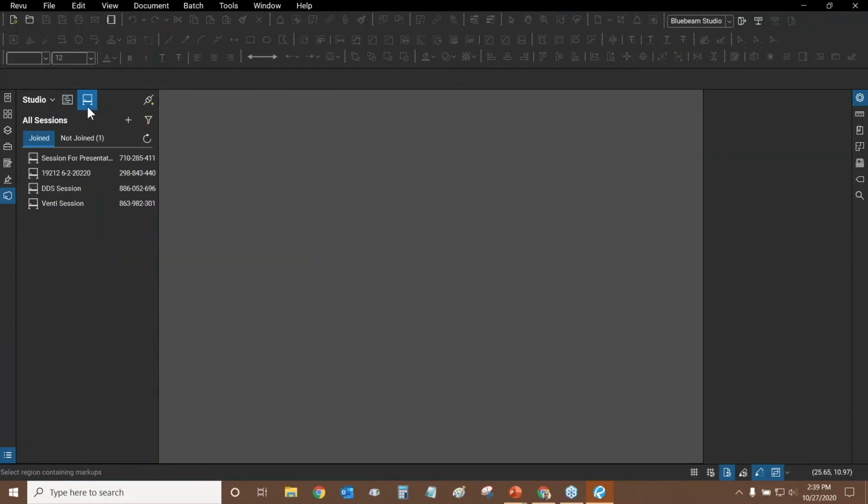Studio Sessions is quite advanced and very exciting. It's this little icon right here. So we're going to click on this session for presentations. Before I do, a little tidbit for you all to know. We can see, this is new with Revu 20, which sessions we've been invited to and which ones we've actually joined. In projects, I've joined all the sessions I've been invited to because under not joined, it says 0. But under sessions, under not joined, there's one session that I was invited to by my colleague Alex, and on purpose, I haven't joined it, so I can show you all this.